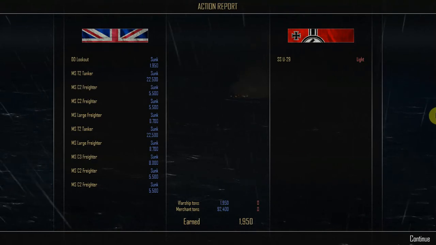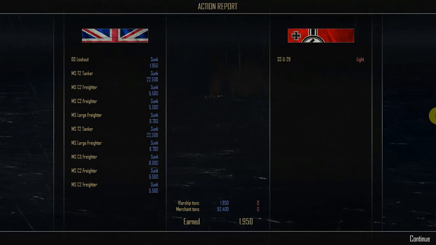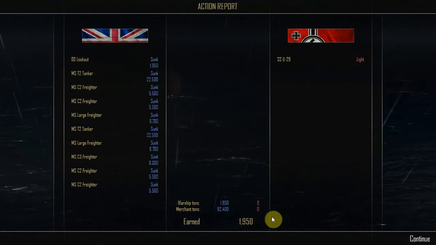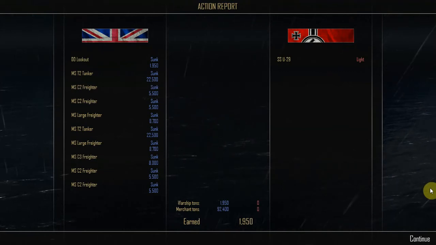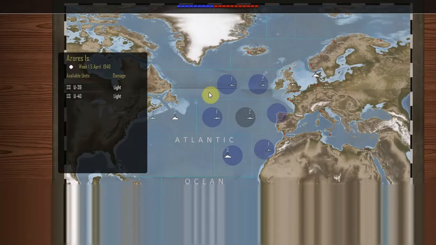Warship tons sunk on the British side, 1,950. Merchant ship tons sunk on the British side, it's a biggie, it's 92,400 in total. On the German side, nothing sunk in either category. 1,950 renown earned. Now, you will occasionally come across these huge convoys which have over 100,000 tons in each one. They're quite rare. I think I've only seen them a few times, but they do exist.